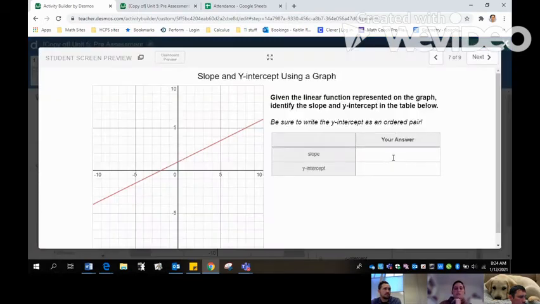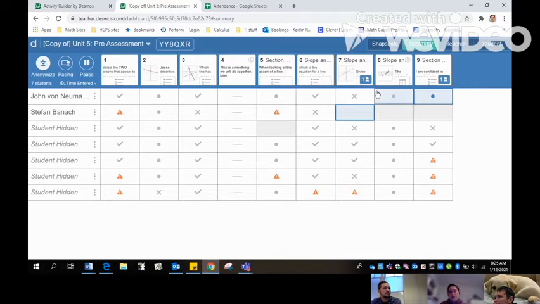All right, so I want to do the slope, and the slope is up 1/2. I've done a couple things here also. Right now there's an X in the dashboard because I'm not finished yet. So an X might appear not just because the student's wrong, but also maybe because they haven't finished yet. That's where the dashboard also comes in. Like Stefan is in here. If it shows up as an X, I don't really care until I see that they've moved to the next slide. Once they move to the next slide, then I care about what's here because it will update with whether it was supposed to be an X or a check.